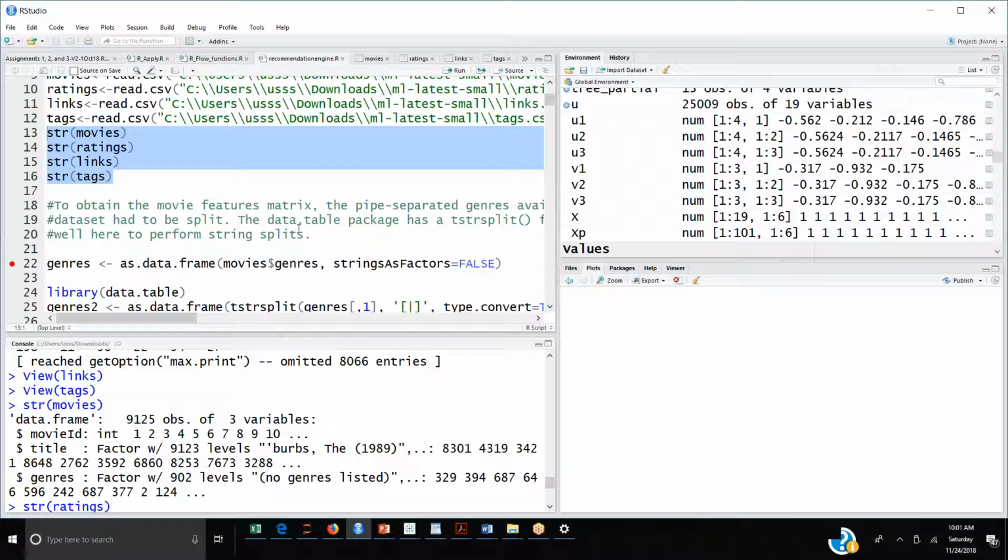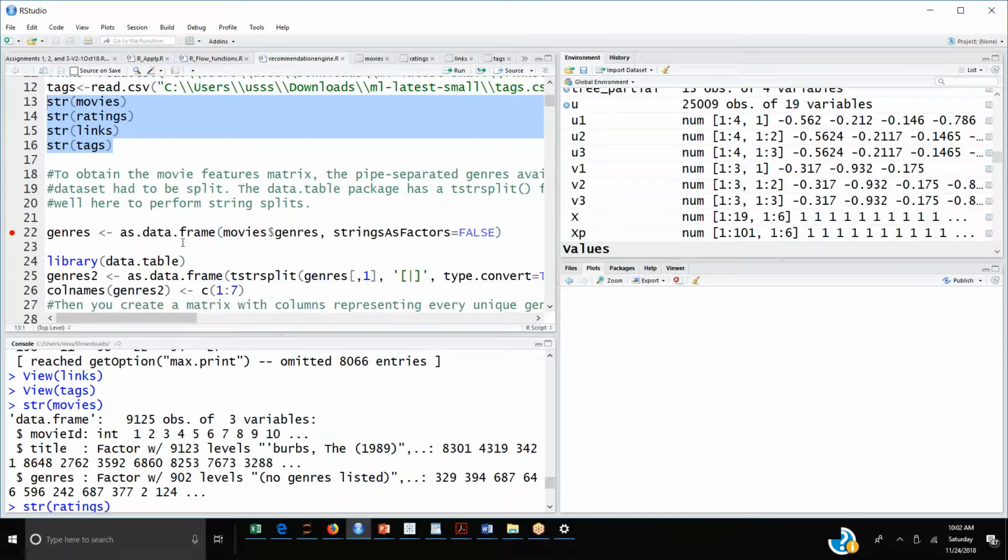Why? Because unless I convert that genre information, I can't use the genre as a covariate to define the similarity matrices. Certain types of genre will have certain scores from certain types of people versus other genres, so we want to control that information. So I'm reading a new data set as a data frame from movies, specifically only the genre information. So let's run that one.